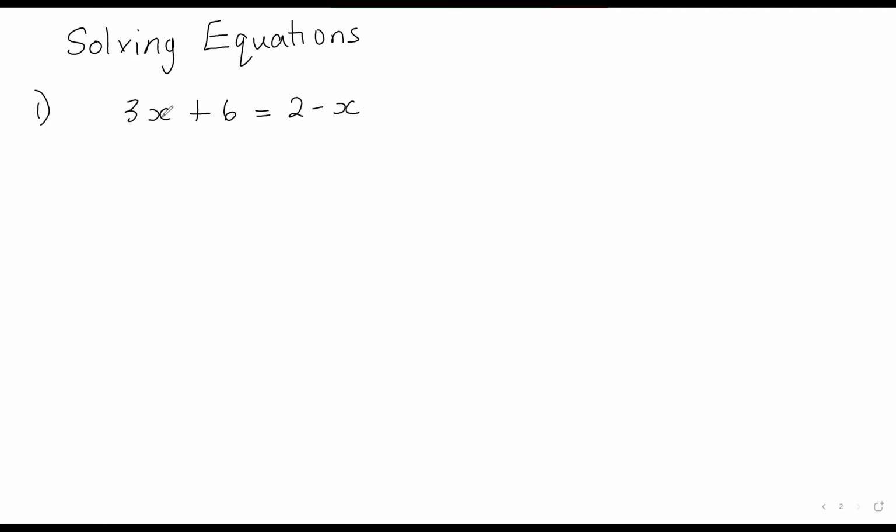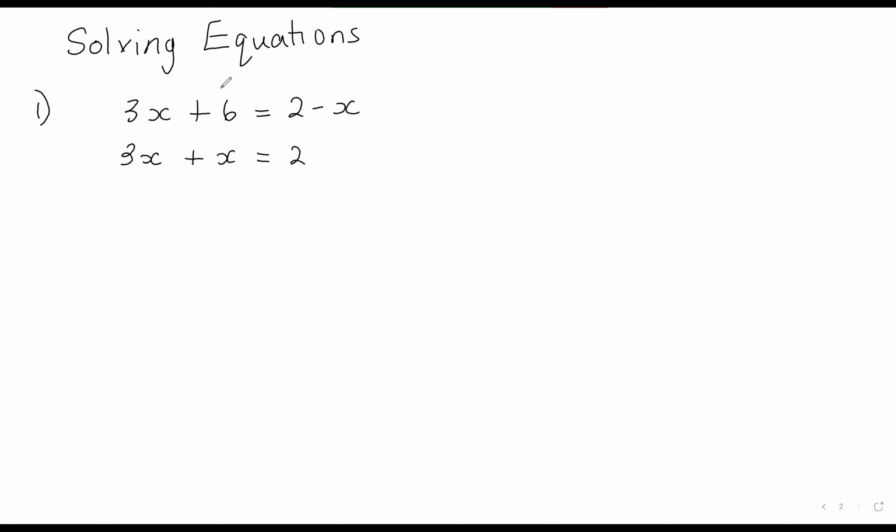When I'm moving the terms from one side to the other, when it has to do with the x terms, the variables, I choose the side that has the higher number of x's. So 3x is greater than x. So I'm going to move x to the side with 3x. The reason I do that is because if I move 3x to the other side, I'm going to end up with a negative x term, which I don't really like to work with, right? So if I move x from the right-hand side to the left-hand side, it becomes plus x because on the right-hand side it's minus x. So it'll be 3x plus x is equal to 2.